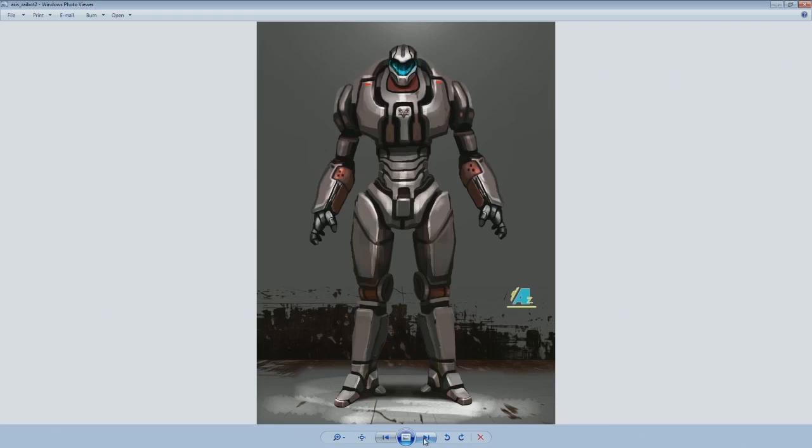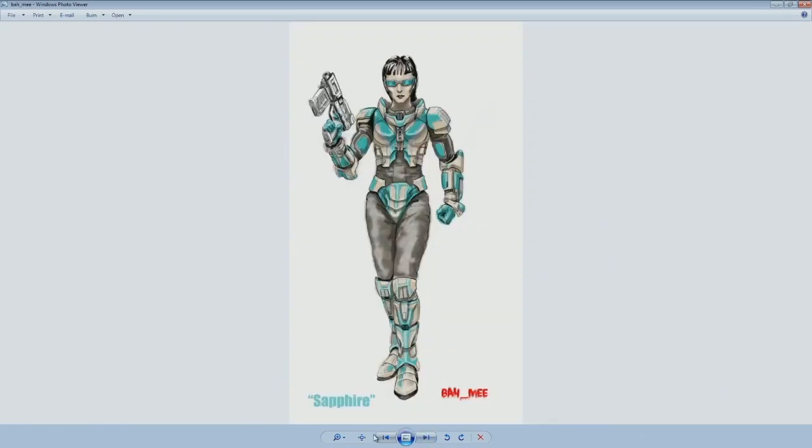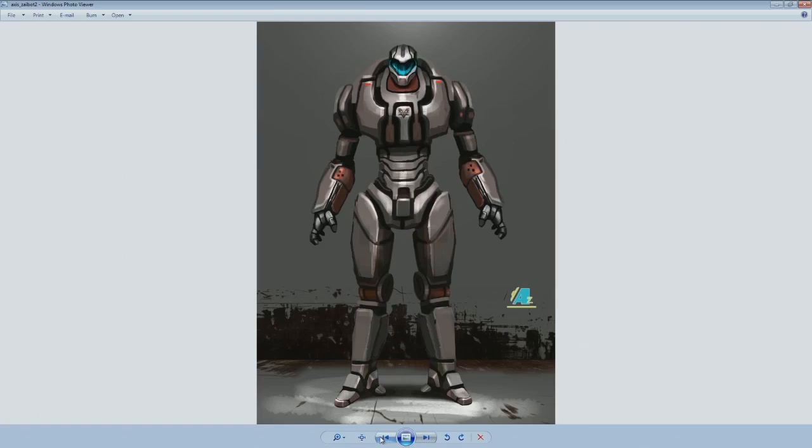Yep, absolutely. I would be careful, just go back to that one for a little bit, of how we design the chest pieces and how they come into the shoulders, and the thighs, how they come into the pelvis, and think about range of motion. These are things that an animator will look at. A lot of our guys go through a design process with the concepts for the characters, and they'll be constantly pinging the designs off the animators, checking for range of motion and things like that. So this guy looks like he might be a little stiff in certain areas. In the design, just keep that in mind.